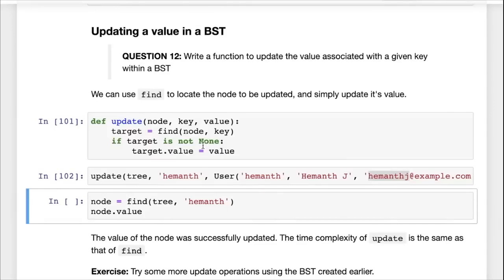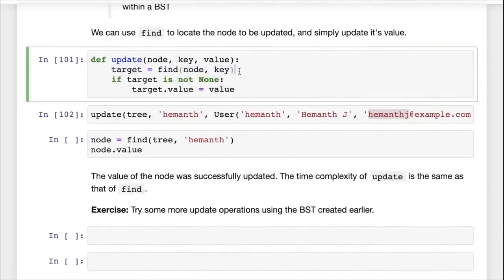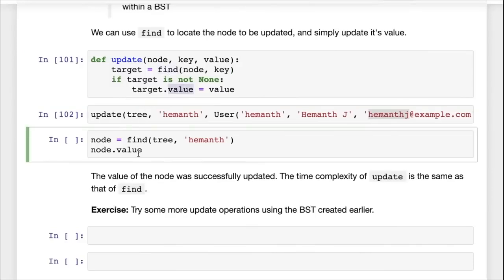So write small, reusable, generic functions whenever you can. This is a principle called the DRY principle, which stands for don't repeat yourself. In update, we are not repeating ourselves by using the find function to find the right node and simply updating it by setting its value.